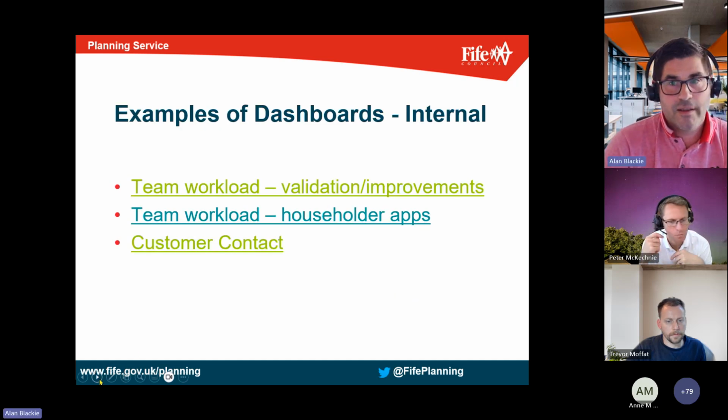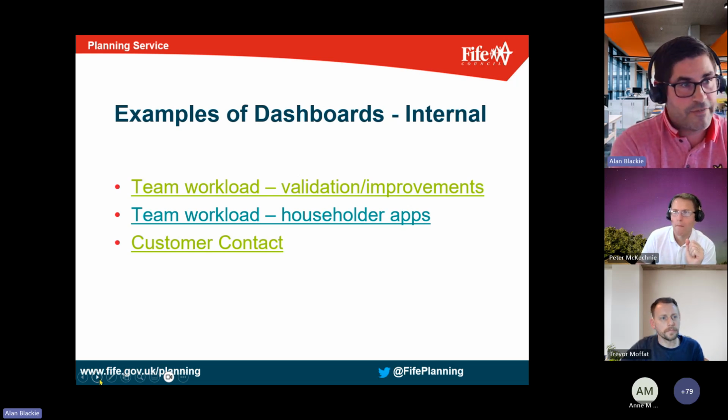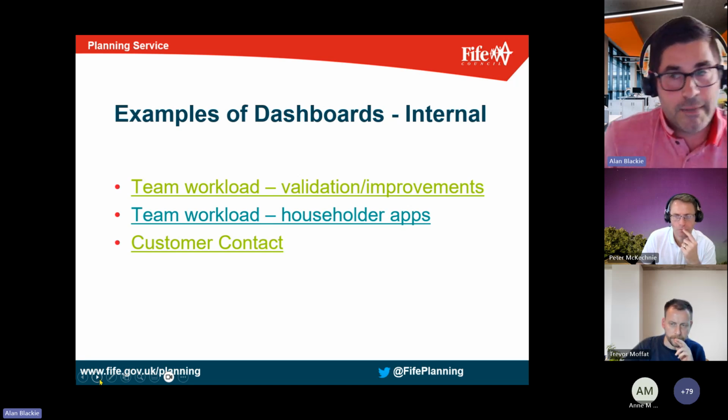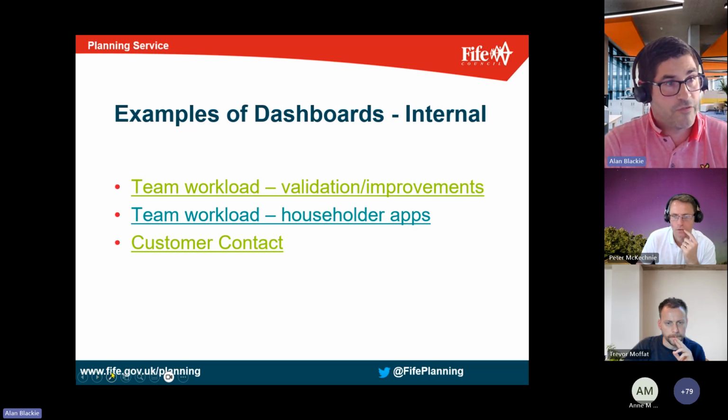So that's all the slides now. So I'm going to go on and present for the next probably 25 to 30 minutes, depends how quickly I go through them, to let you see some of the dashboards that we've done. So I've broken this into internal dashboards, stuff that we report on nationally, and then I've also got some external dashboards that we've done as well.